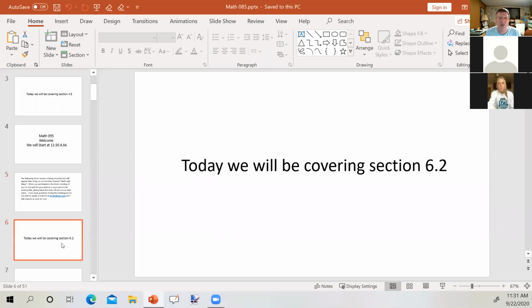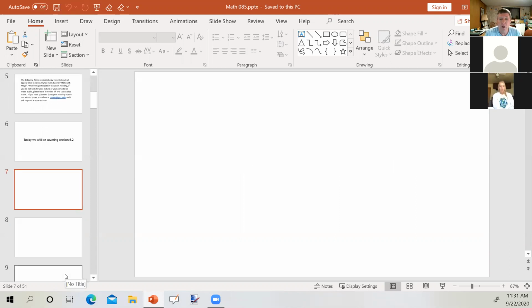We're going to look at section 6.2 today, but first of all, if you have any questions from last night's homework, we could look at that. And if we need to go into WebAssign and look at it there, we will. Or if you want to just tell me the problems, I can work them out however you want to do that. So, are there any questions from section 6.1 from yesterday?